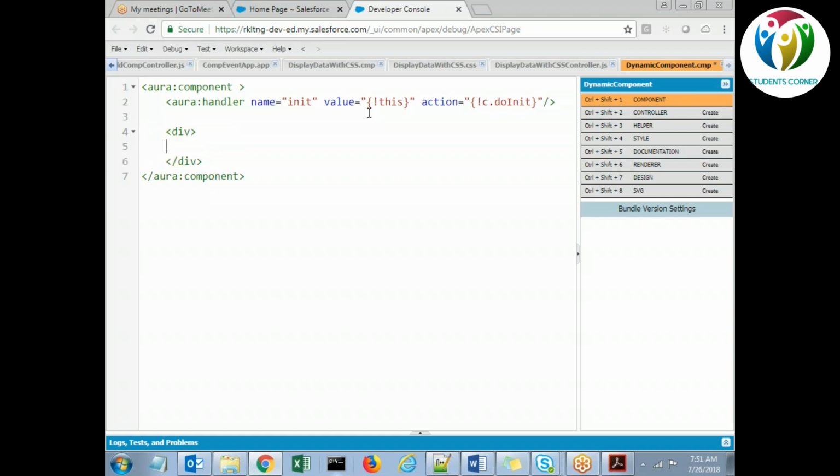Sorry Karthik, what did you say? The value you put like this, what does that do? Does this mean this component or the value? This is the default handler init.